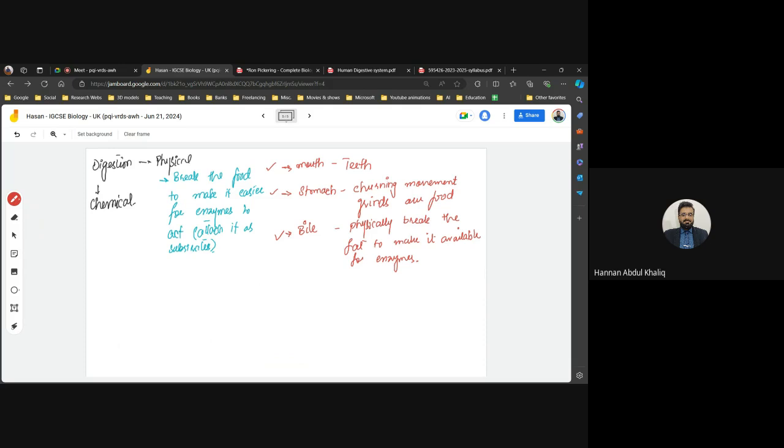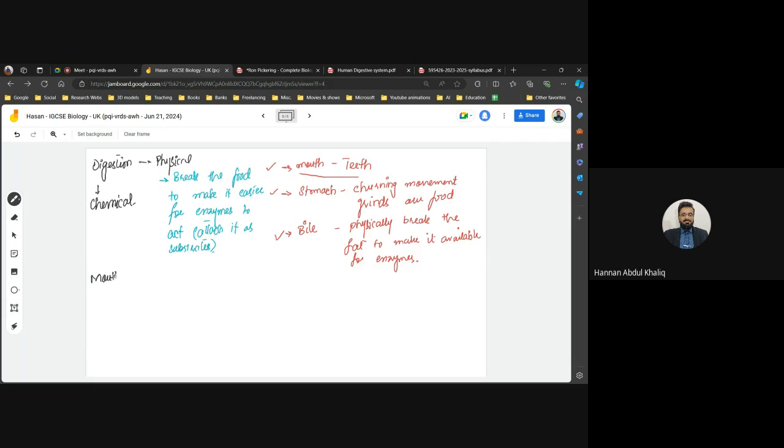Remember, this is some sort of a problem that when it appears in the CIEs, the students mostly tell about the mouth as an organ that performs the physical digestion. They don't tell about any other organ. So we need to be very careful while answering that question, that the mouth is involved, but the other organs are also involved in the physical digestion. Okay. All right. Next, let's talk about the physical digestion in the mouth.